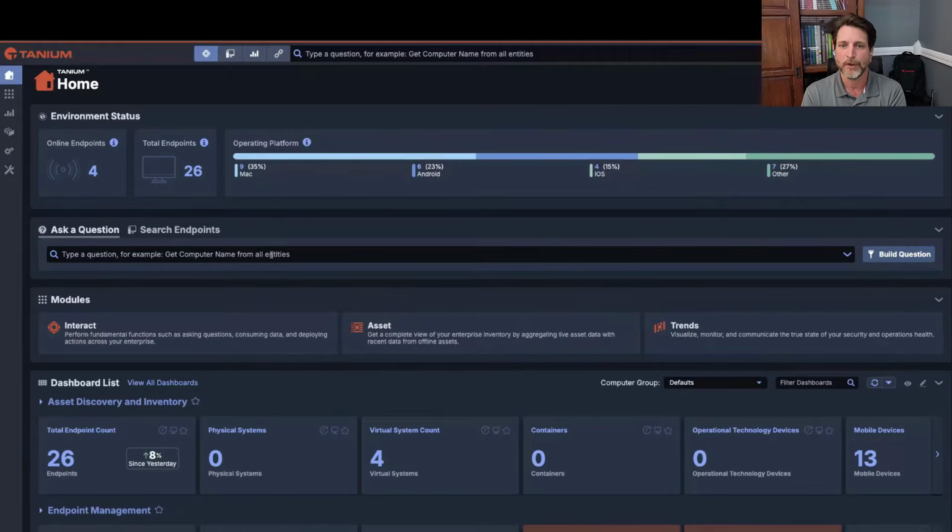So I can do get computer name from all entities, and an entity could be any number of providers that we're accessing. So think of a Tanium client as a provider, or think of Microsoft Intune as a provider. And we will have additional provider types that we will be releasing to expose additional types of endpoints that you don't have visibility into today.